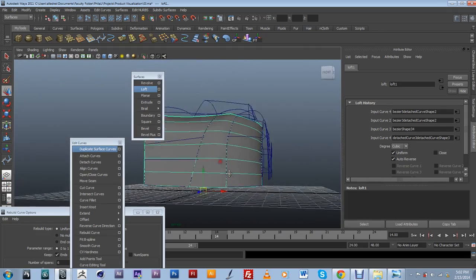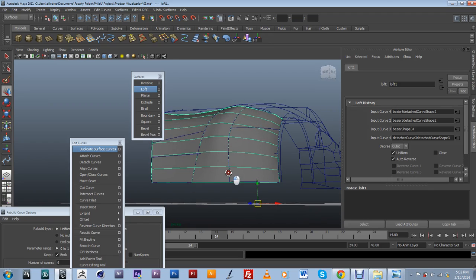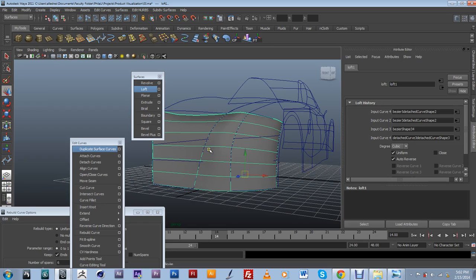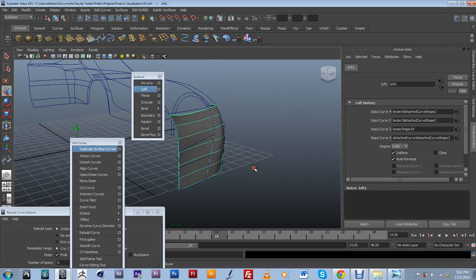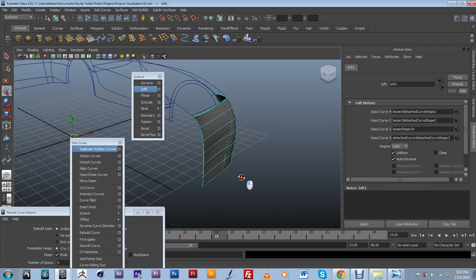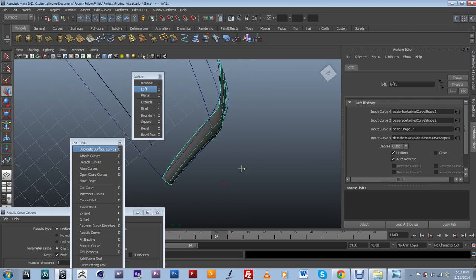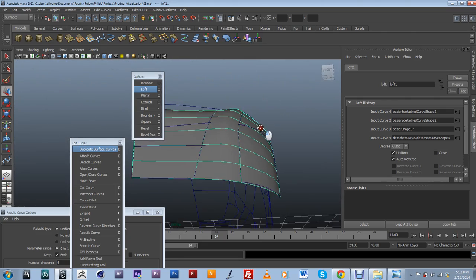One of the reasons is that this loft bases the form on the number of curves that we build it from, and it obviously doesn't have enough curves here to sustain this shape, so it's not following along the way it's supposed to.